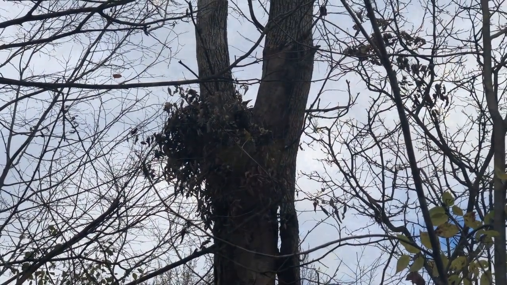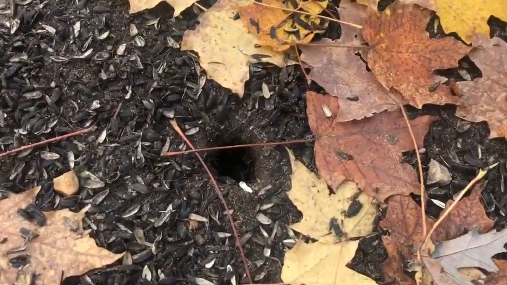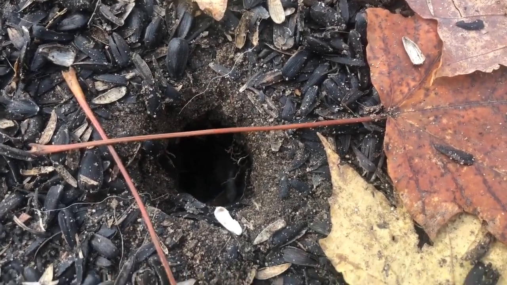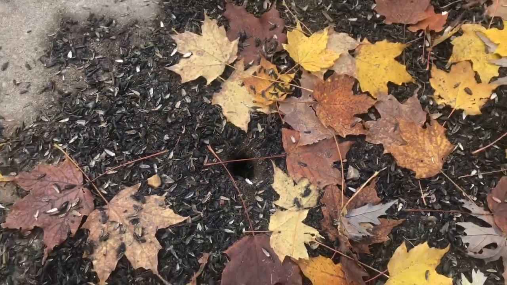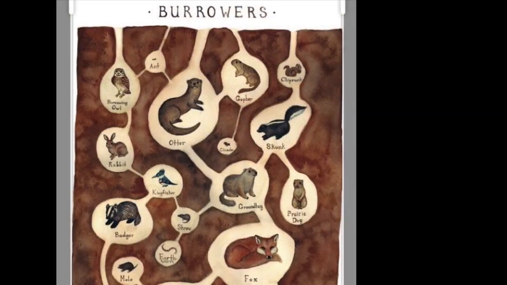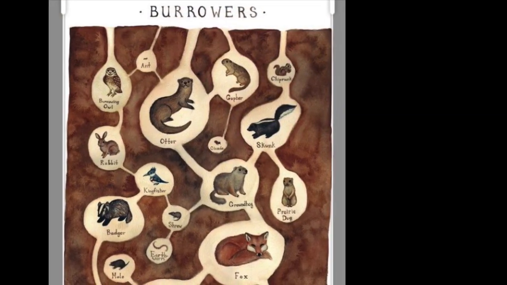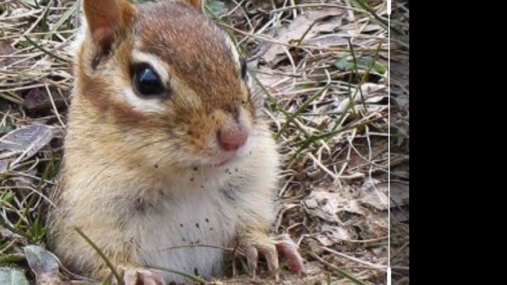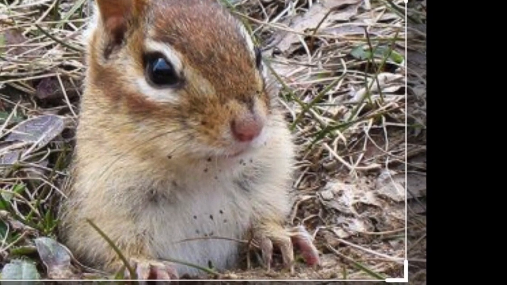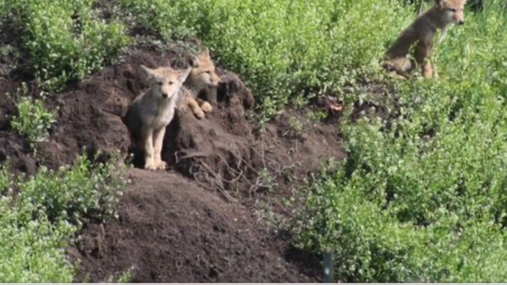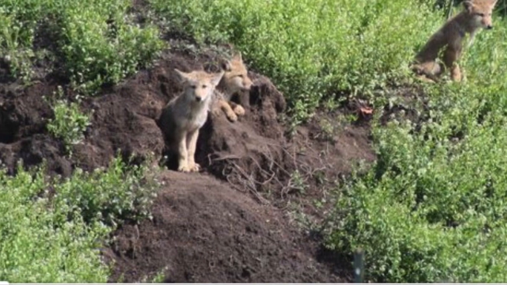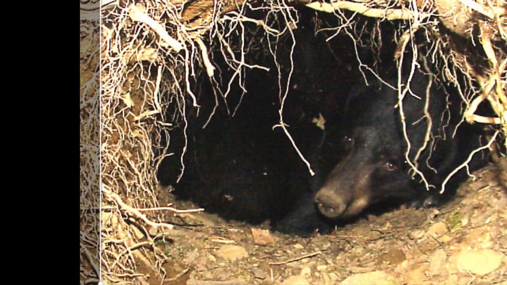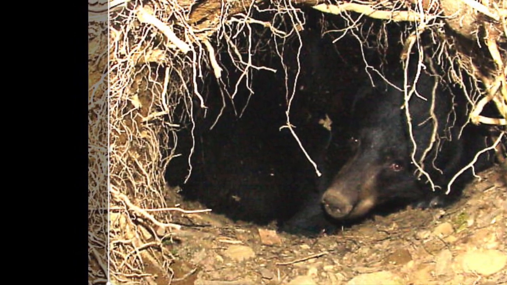What do you think? Probably a mouse or shrew made this hole in the ground so it can pop up, get a seed, and go right back in its home. That's a cool shelter. It's a little burrow. Many animals, including a couple of birds, will dig a burrow and use it for their shelter. You know the eastern chipmunk. They dig burrows and use them for shelters. Coyotes will dig a larger structure called a den and use that for a shelter. And the black bear will even stay in its den all winter long and sleep.